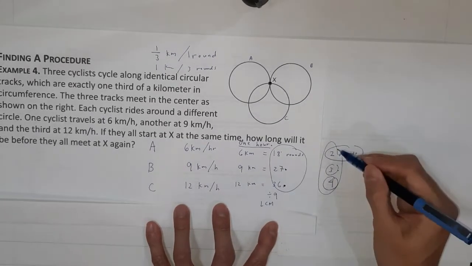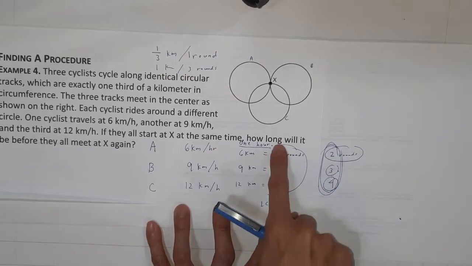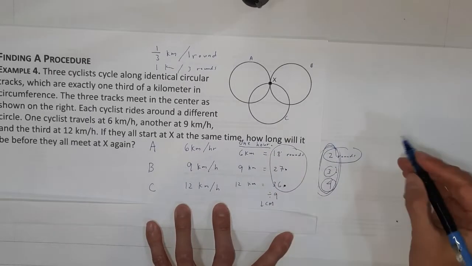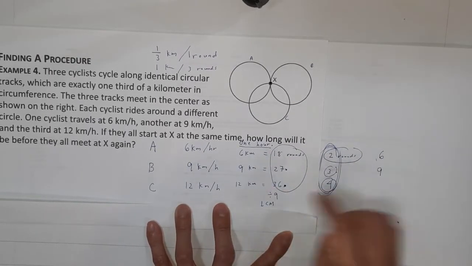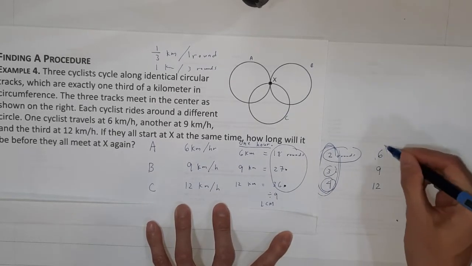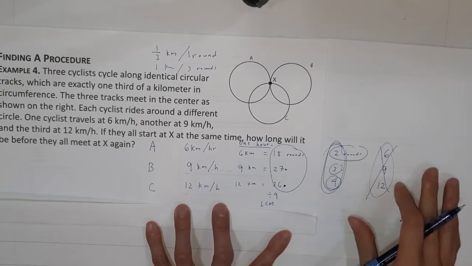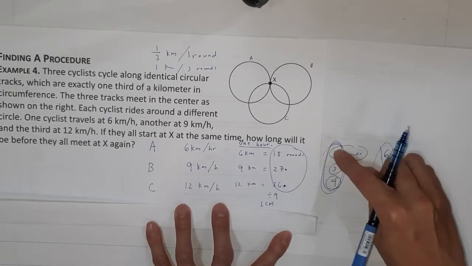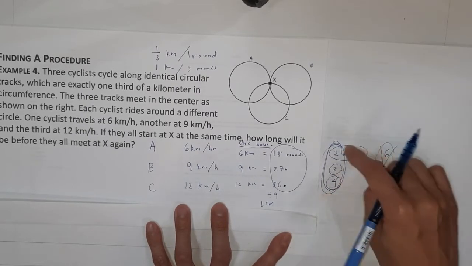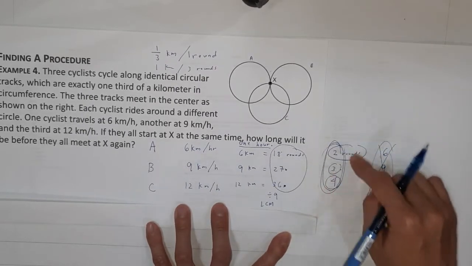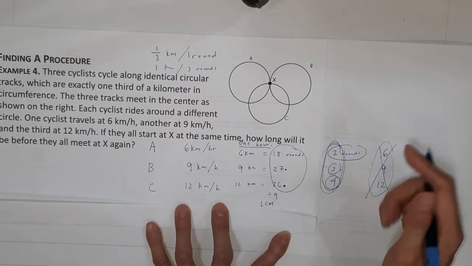Dapat maisip mo na 2, 3, and 4 cannot be reduced any further. Kasi halimbawa, dinivide mo lang siya by 3, kunwari. 18 divided by 3 ay 6. 27 divided by 3 ay 9. 36 divided by 3 ay 12. Ito ay divisible pa rin by 3. So, hindi mo pa nasagad yung pinaka wala ng common. Dito, si 2 and 4, meron pang common na 2. Pero pag sinabi mo si 3, wala ng common. So, ito na yung shortest, smallest numbers na pwede. I-divide, maximum na si 9 para maging integers pa rin sila.